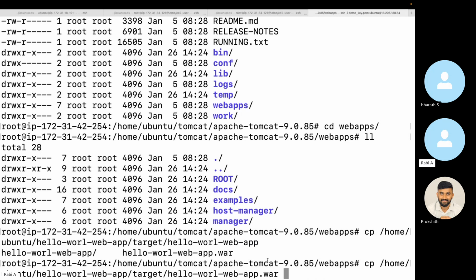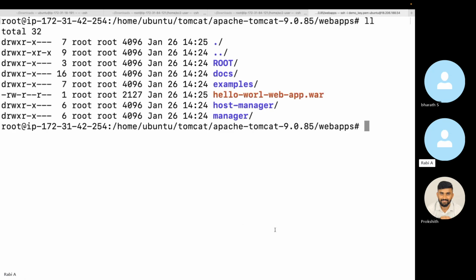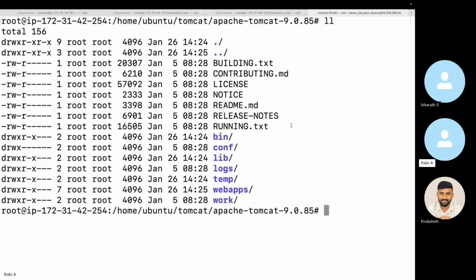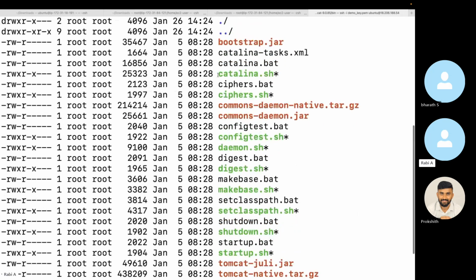So that's my source. I want to copy this to my current location, which is my webapps folder. So I have the package. Now how do we deploy this? We just go and start our Tomcat. For that, we can go to this bin folder, and we should be able to see this script called catalina.sh. We just run that.